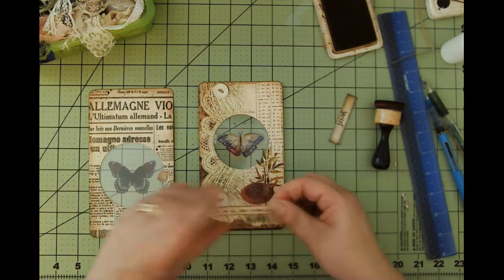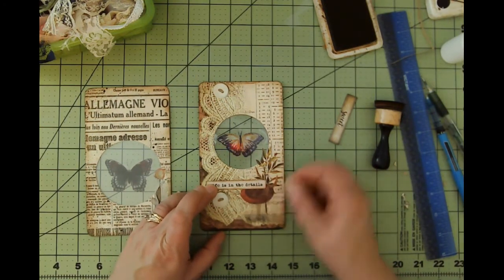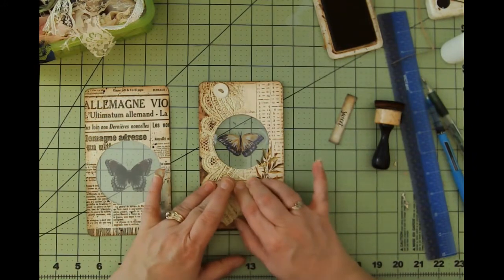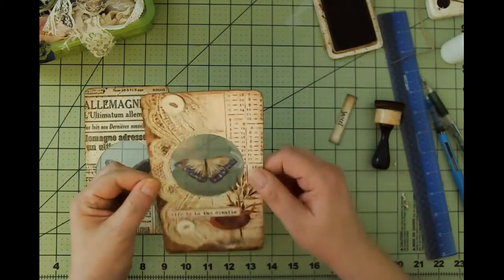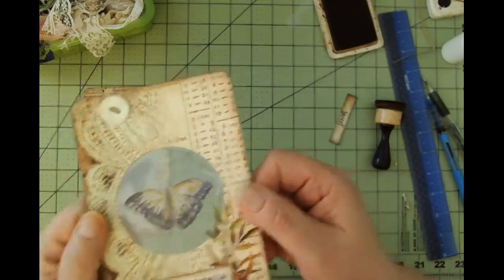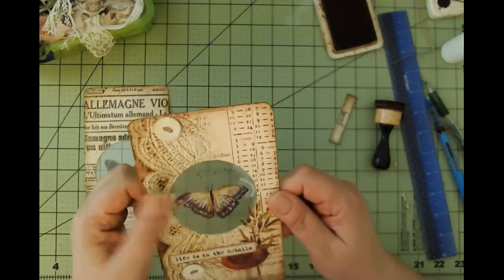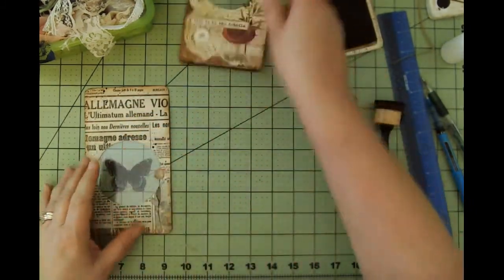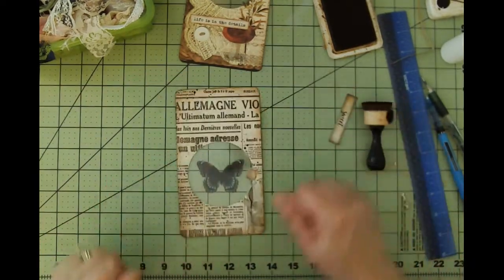Like that. I'm going to put it up above this button and over the mushroom. There we go. So the last thing we'll do on this one is we'll put a little tag topper, but you can see that glue is not changing. Sorry. It's not changing. So it's probably going to remain. I'm not sure. So I'll definitely be doing these again.